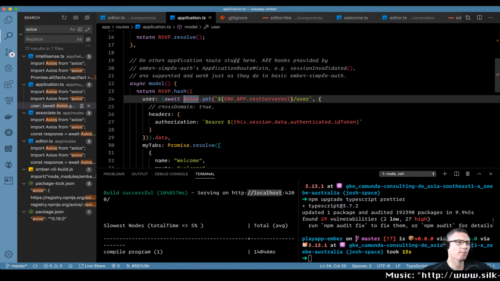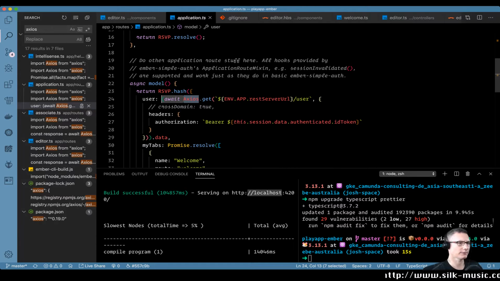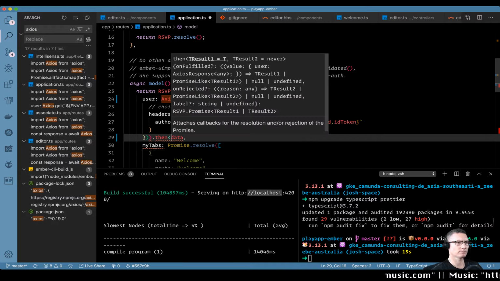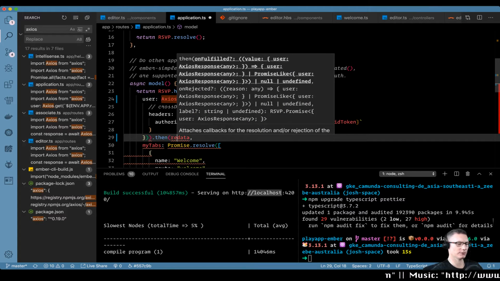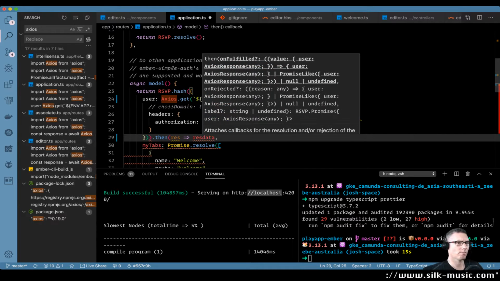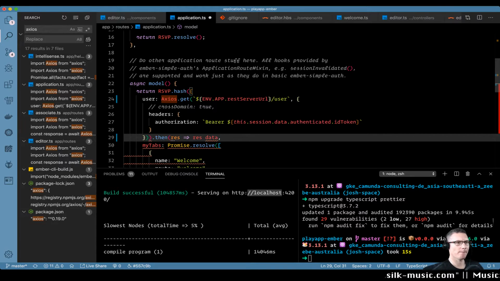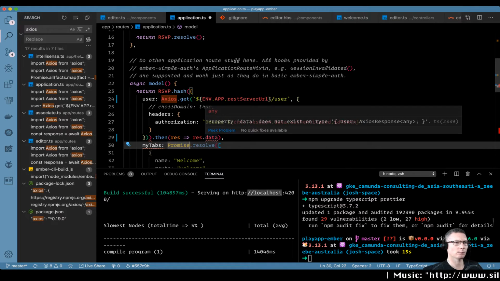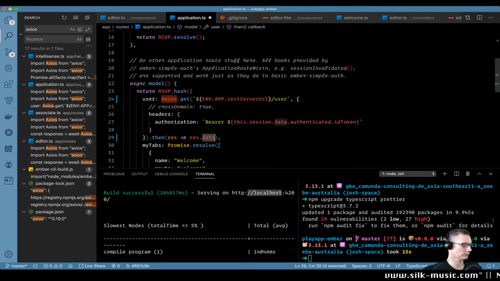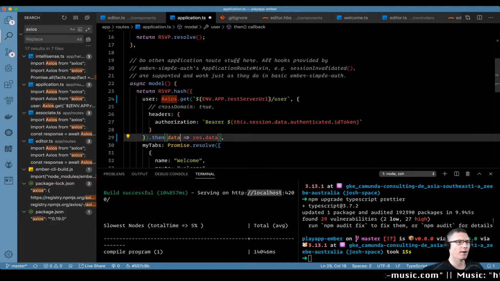Well, I think I can do this. Like that. I might be able to even shorten it by going... I think I then need to wrap that in this and then just return it like that.